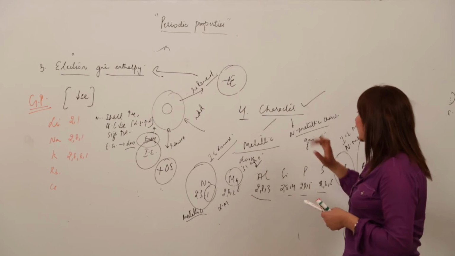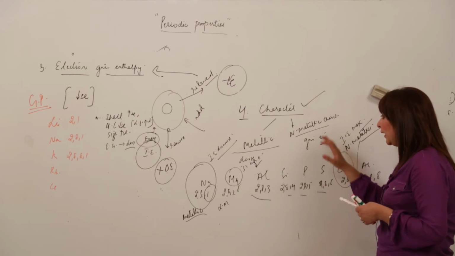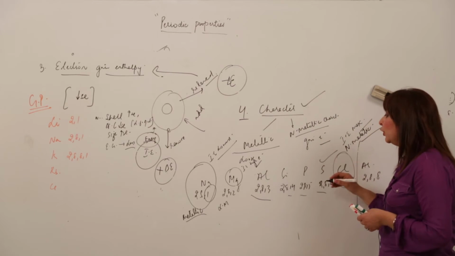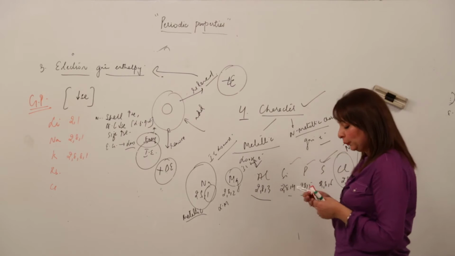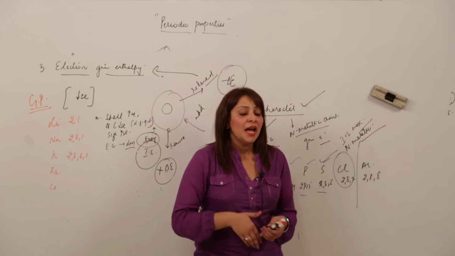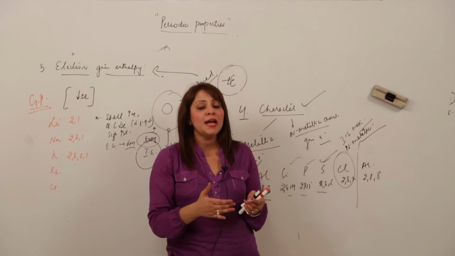One more thing, if I take an example of a non-metallic group, any non-metal group, if I take the example of group 14, group 15, group 16, what do we get to see in that? See, as we are moving in these groups, what happened?